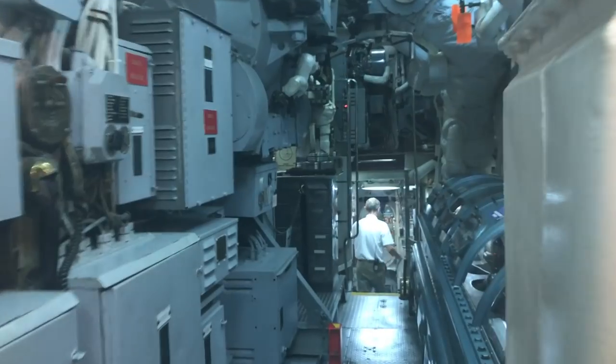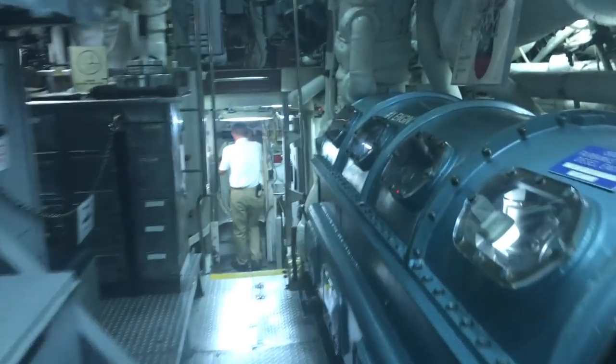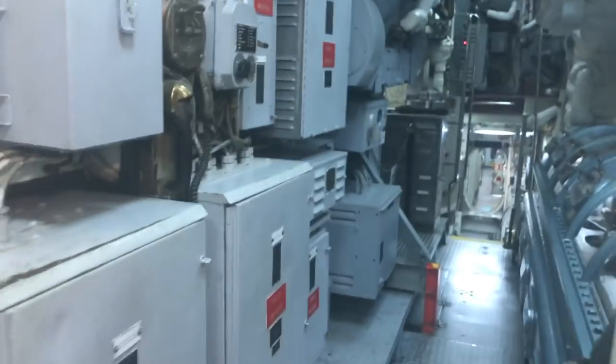Welcome to our five-star hotel! Once you're inside here, it really is like crawling inside a sardine can. The tight quarters are something else. When this ship's underway, there's a lot of guys in here working on all this equipment. It takes a special breed of person to work in a job like this.